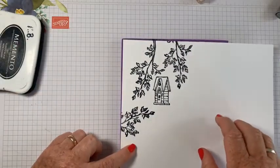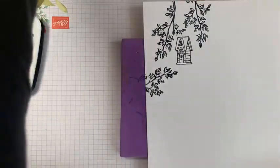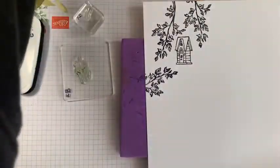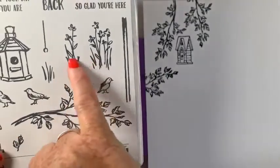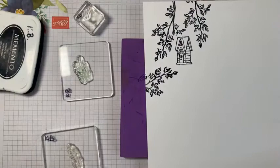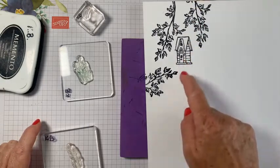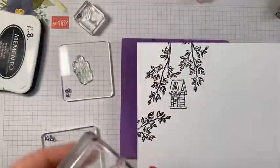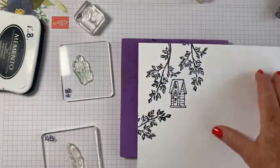And then we're going to come in with some of the grasses, if you like. Let me grab them in this stamp set. I'll show you them. Yeah, there could be flowers here and here. And I'm going to use some of these. Oh, I didn't put my little string in. So my birdhouse is suspended in midair. But I might have room to put the string in. If not, I'll put a post in. So let's have a look. When I played about with it, I wanted to put my string here. And I think that might work rather than putting a post in.